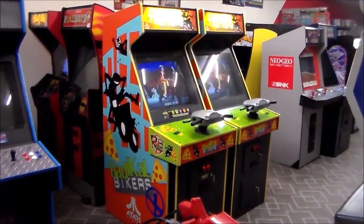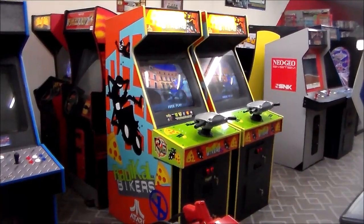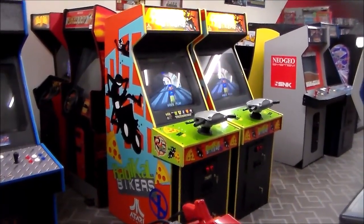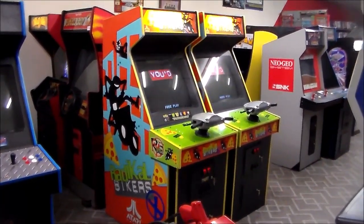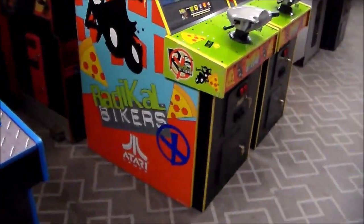It was a kind of cool game, so we're going to play it a little bit, check out the cabinet, and film it for posterity so nobody forgets it, right?